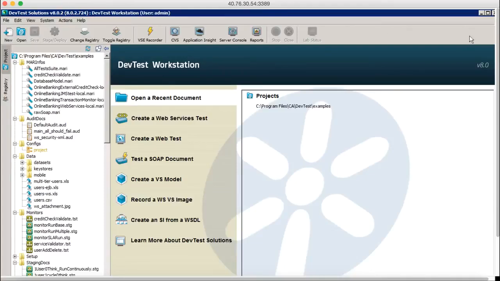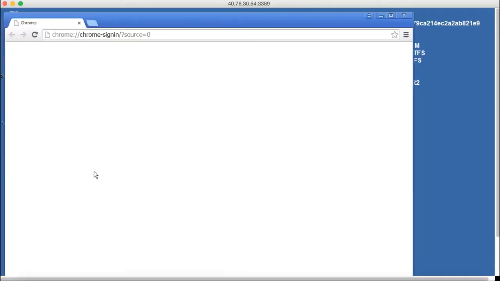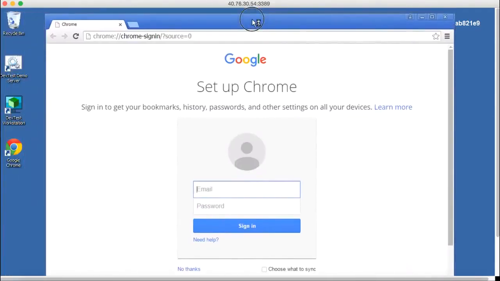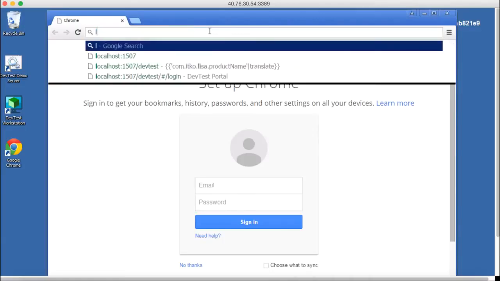So for us to do that, I'm going to have you minimize this UI and go into your Google Chrome browser over here on the left. Now that should be pre-installed in the system. If not, get it down there for yourself. And as you can see here, I haven't set anything up, but I'm going to just start typing in the URL. You have another user interface running on localhost here.